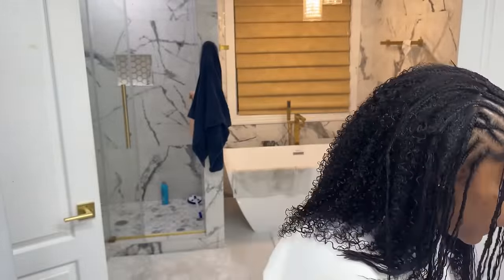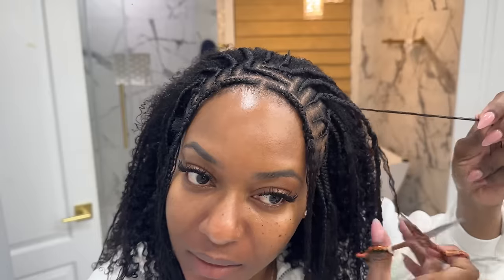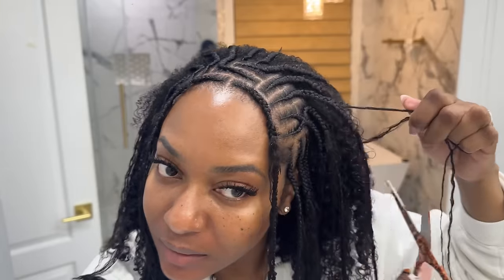Oh my gosh, y'all. This looks like a hot mess. I can't believe it. Like, the hair does not blend. The braids are cute. The back is cute. But the blending is killing this style. I'm late for the airport, and so I'm trying to figure out what to do with it.